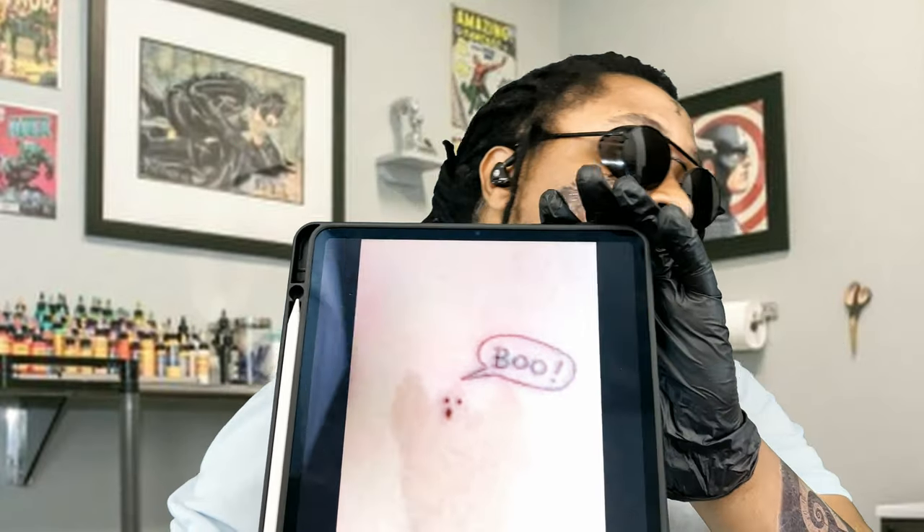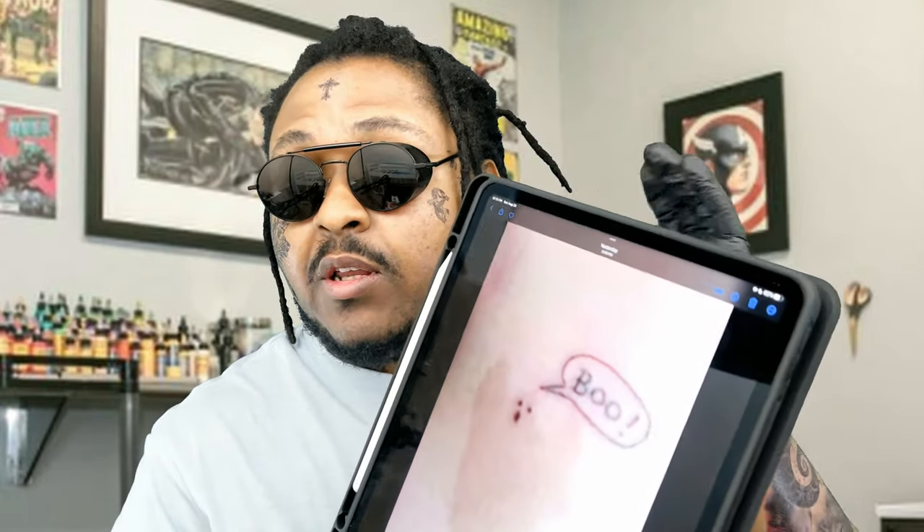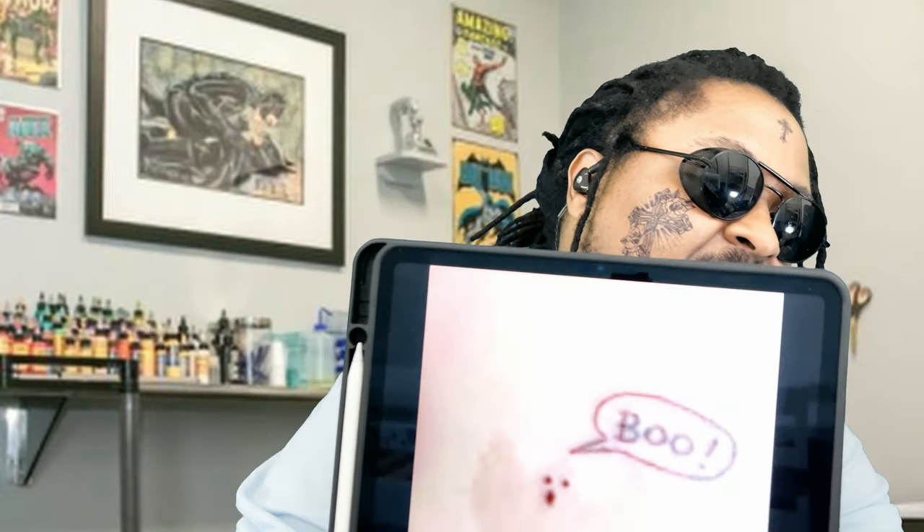Well, there are a few other tattoos that I think you might be interested in. Seeing as how you have a birthmark that is very exposed, we actually have a few things that might interest you. One would be the ghostly ghastly tattoo mark. This is a perfect cover-up for your birthmark — of course we'll make any birthmark look like a ghoul or a ghost, and to do the rest to make it a comedic little tattoo. Let me go ahead and get close to you because I see the birthmark right there, and we'll go ahead and make it look like a Casper-ish ghoul — maybe Casper's uncle, the big one. Hold very still.